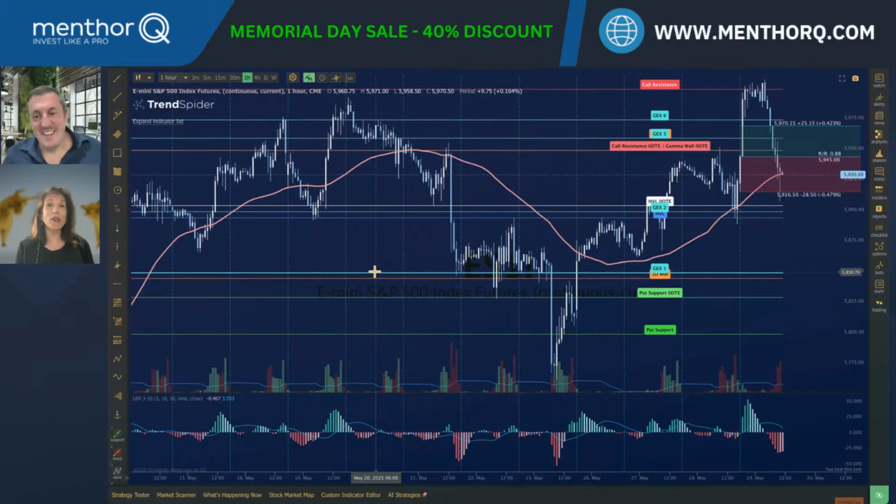I am so excited about this Trendspider edition. As a lot of folks know that might watch me, I use Trendspider almost exclusively in my charting online, and this is absolutely fantastic. Yeah, and we are very excited because I think not only can you have the levels easily on the chart, but you can also leverage the power of the platform, which is awesome.